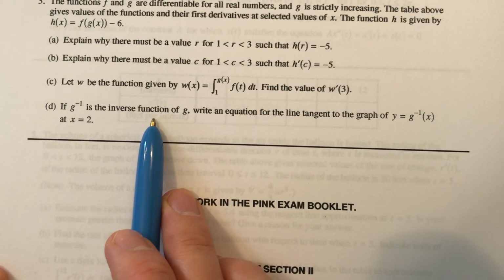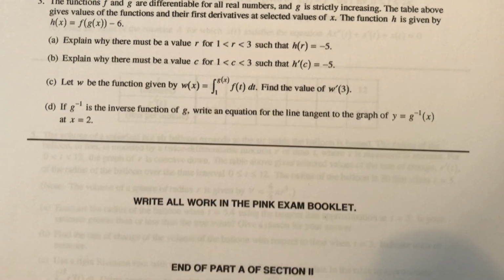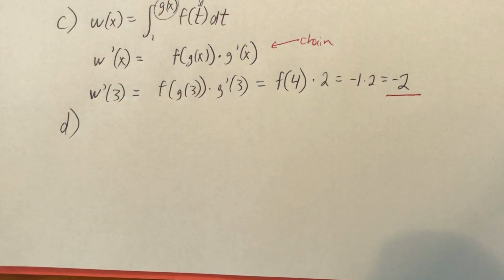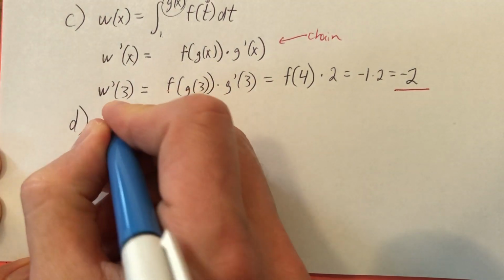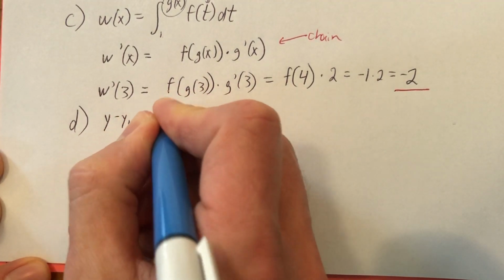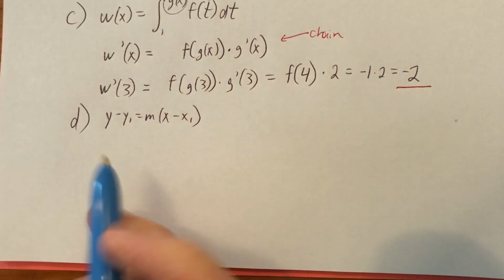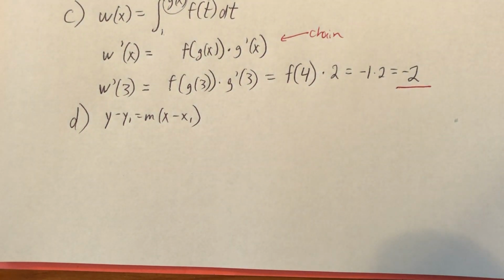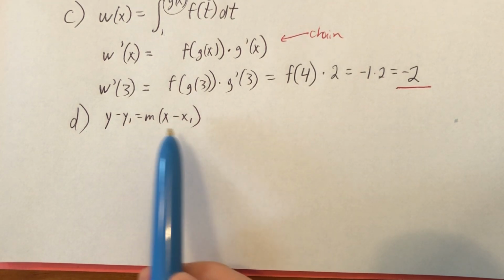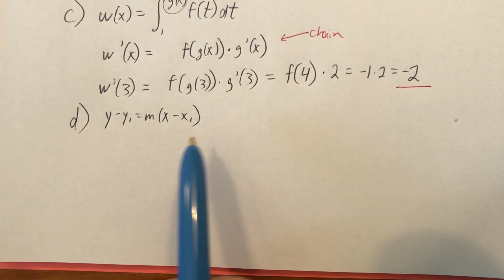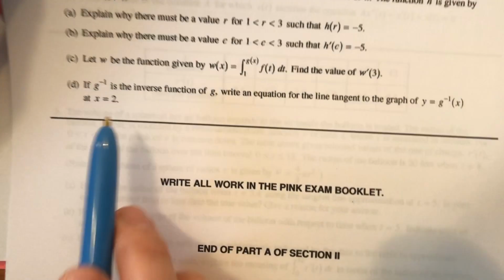I have an inverse, but what are they telling me to do? Write the equation of a line that's tangent. So when I made my answer key, before I looked at the answer key, I wrote this because they said, write the equation of a line tangent. Good. Okay, now let's find what I need. Now that I know what they're asking, let's look for what I know and find what I don't know, and I do know this much.